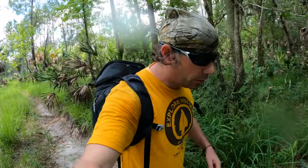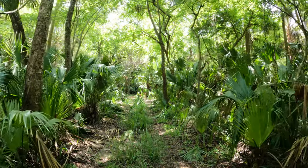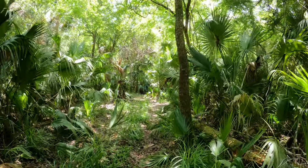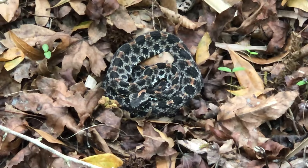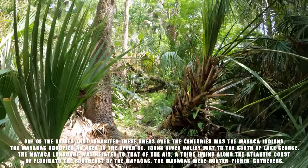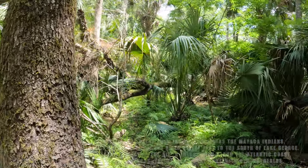Currently looking for a good area to cut into the woods here off this trail. It's starting to get more dense as we get further into this area. Out here deep in the woods, this is incredible — came across this ancient site. There's a Native American mound here. You can see the formation how it slopes upward into the woods, and it's a large site, part of a complex that was out here at one time.